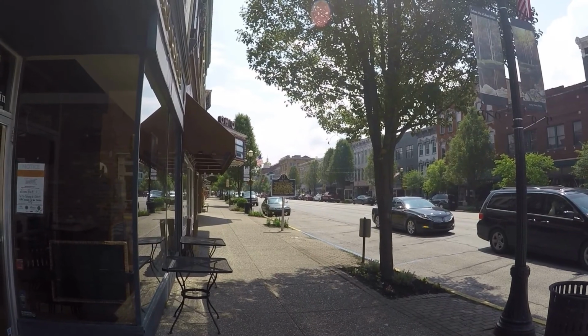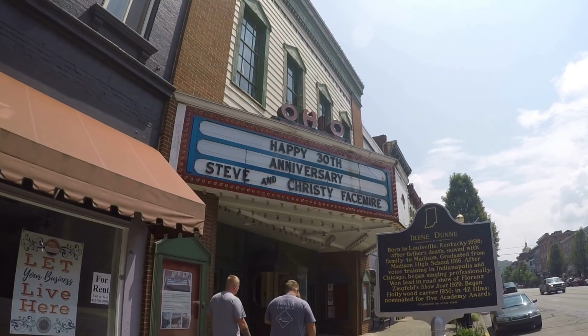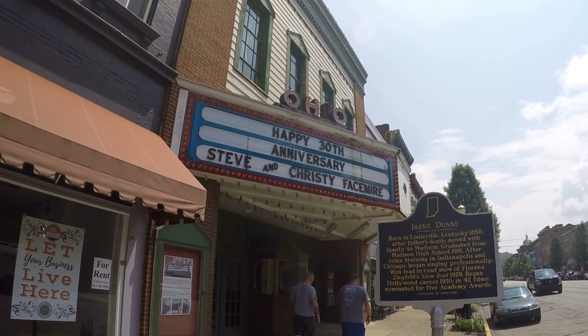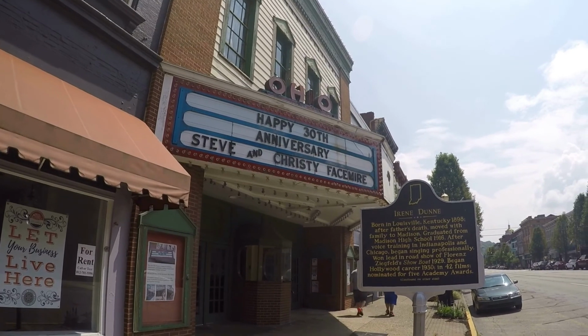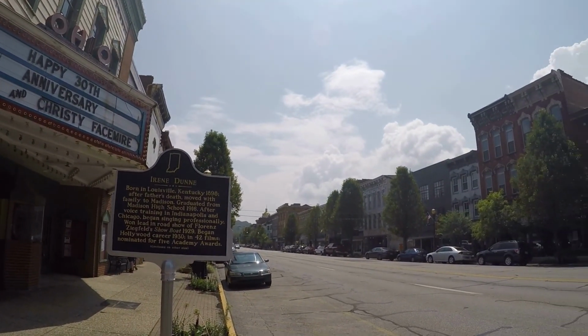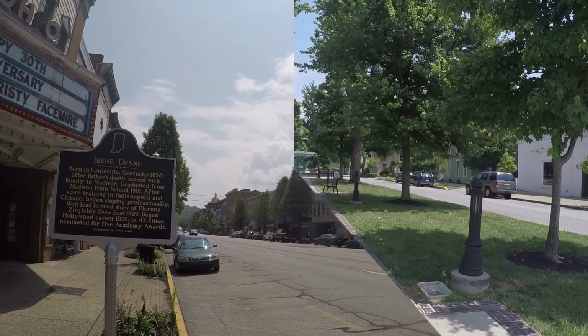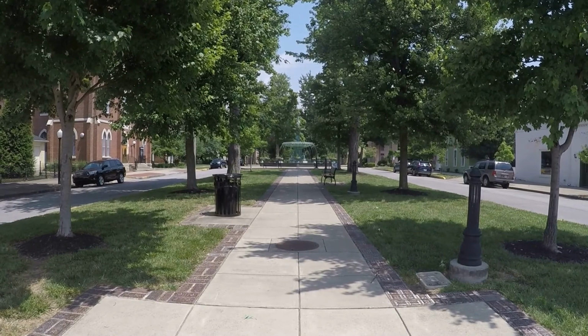And this is the main street, but all of the main street and the side streets are lined with very cool historic buildings. As a result of this, Madison is a great town to explore on foot. I would describe it as just big enough to get lost in, but just small enough that you don't need to move your car when you want to go somewhere else.